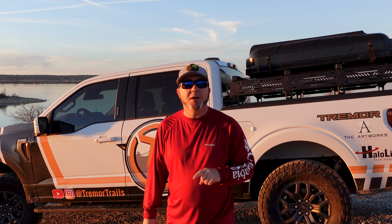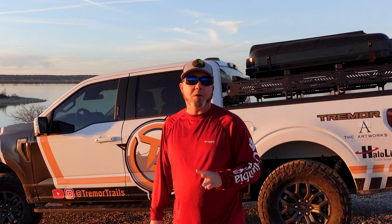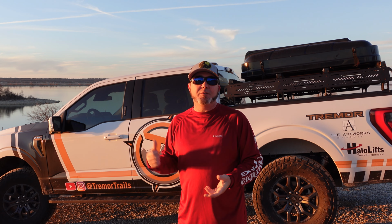The only things I don't have on this truck is I don't have the torsion up front, I don't have the Blue Cruise, which I never wanted, and I don't have the Pro Power, I just have the smaller one. I wish I had the Pro Power now because of all the filming that we do and all the things that we're charging inside the truck. But in all fairness, that little 400 watt thing is keeping up just fine as well. It even powers my fridge while going down the road.